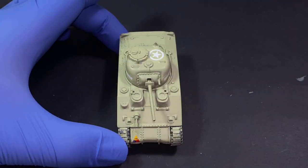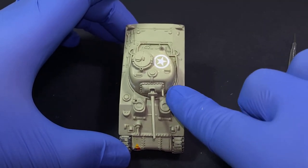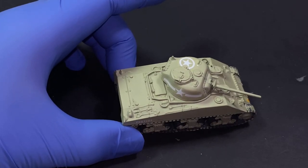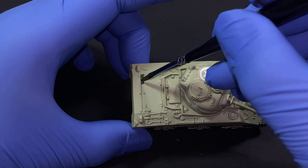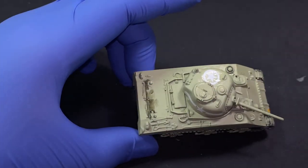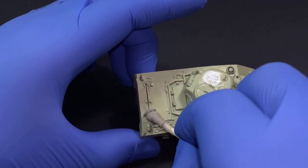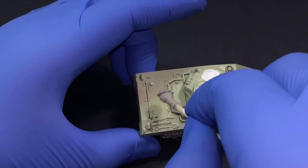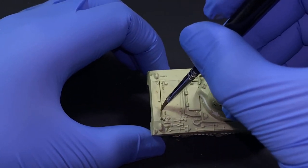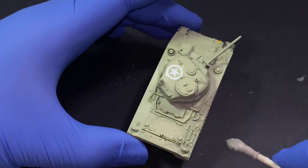The previous colors you saw me mix, the German gray and the US olive drab, have been turned into almost like a wash. I say that because you don't want it to be completely like a usual wash, like an ink that you would find in a pre-bought bottle. Here, you just want it to be almost in between the two. So don't add too much water unless you actually do want to make it into a wash. Then you can go back and retouch certain areas where you may have left any tide marks or any mistakes from making the wash.